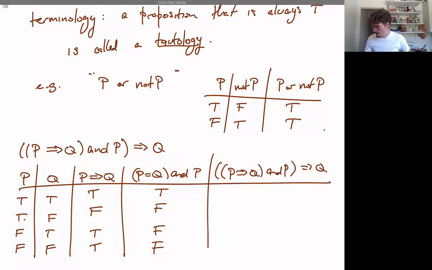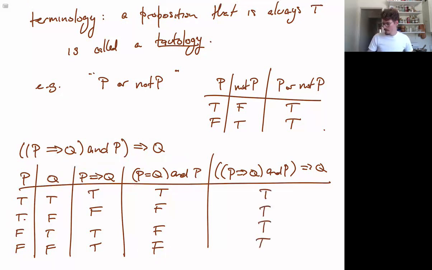So let me erase all those notes, and then this is just true all the time. So again, this proposition is always true. This is a tautology. So what is the significance of this? I'm going to come back to it in a minute, but the idea is basically that if you want to make arguments that are true, then they need to be based in logic that is always true. That's essentially the idea. That's why tautologies are important.